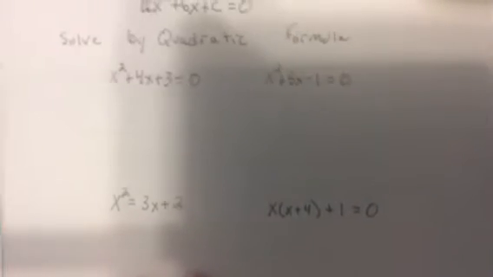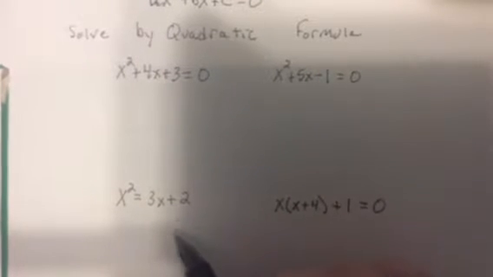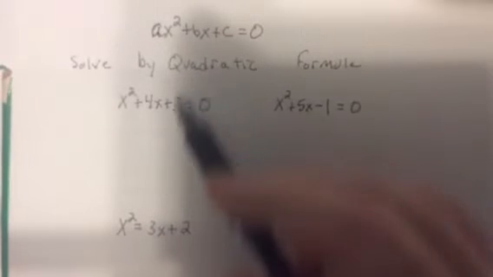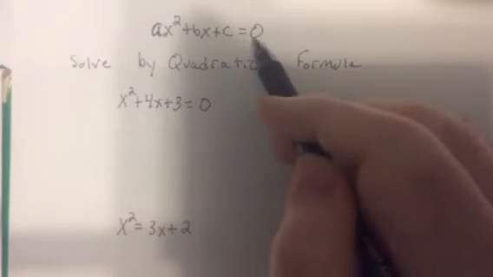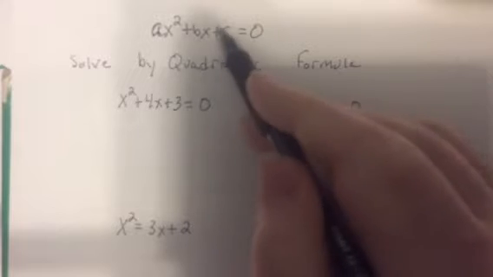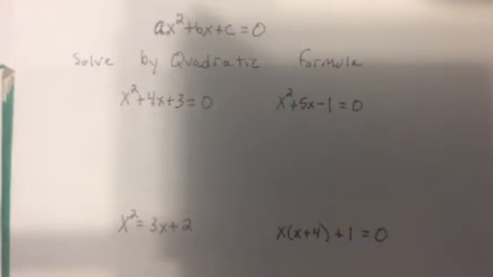Anyways, I want you to do four solving quadratics. Now remember, it has to be in this form, with everything on one side. So solve by quadratic formula. Now actually freeze the program and do it. Just watching me do it doesn't do much good. So stop, spend about 6-8 minutes on it, and then turn me back on.